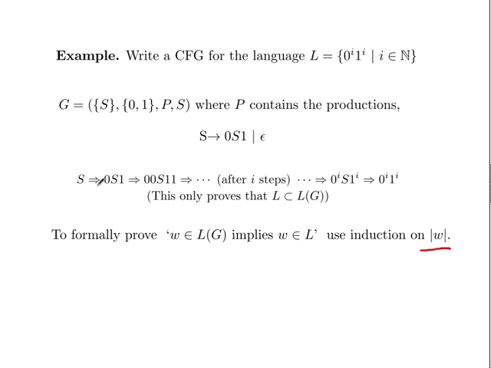We are just using it like an undefined graphical way of expressing this derivation. So this is not just some convenient graphical thing. We will now define all these things formally, and what we mean by L of G and those sort of things, and that will enable us to formally do these proofs. So all the notations will have specific meanings and specific relationships. So let's now just formally define everything.